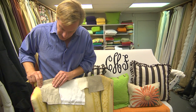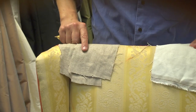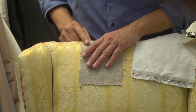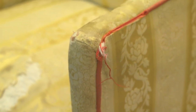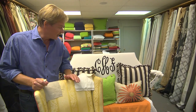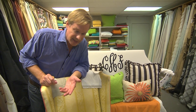It's about $23 a yard, or this one. I think these are the two here. And so we cover it with this linen with a piping on it. You can see the piping here all around the edge. So the linen would have a light colored piping on it. And then in the center, I could do some sort of monogram, like you see here with this headboard. And that could be in the same color as the piping, which would look pretty good.